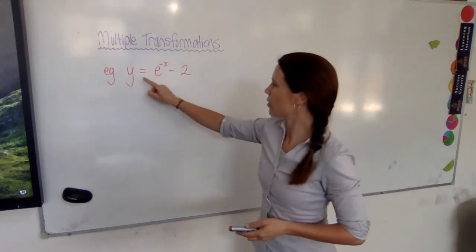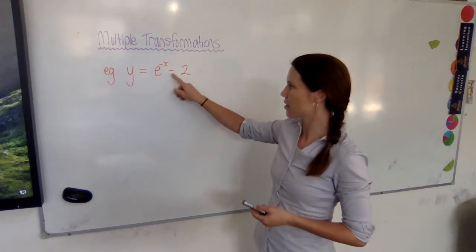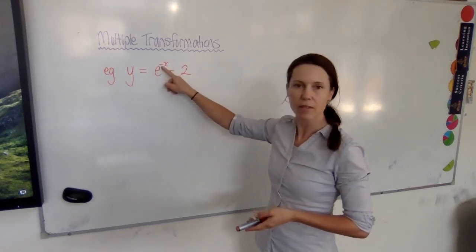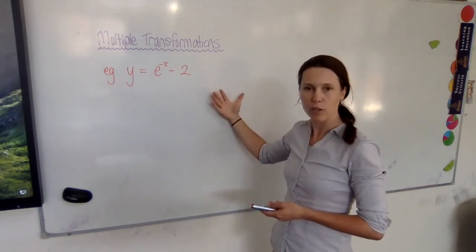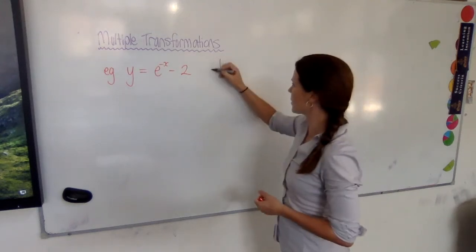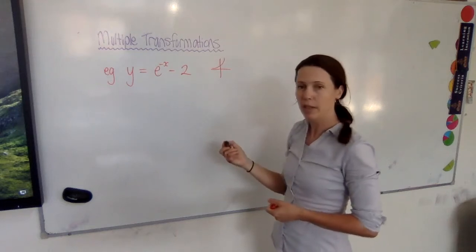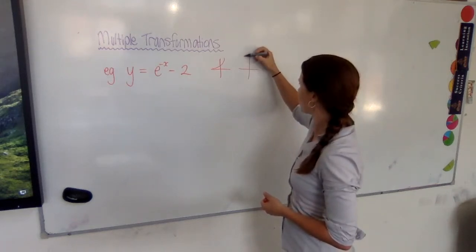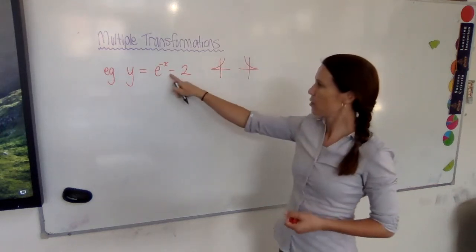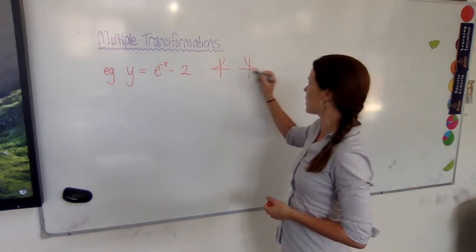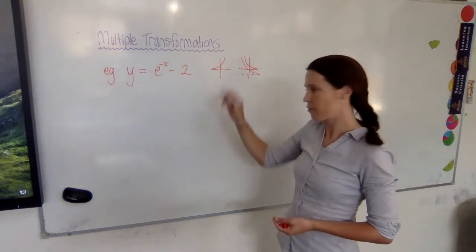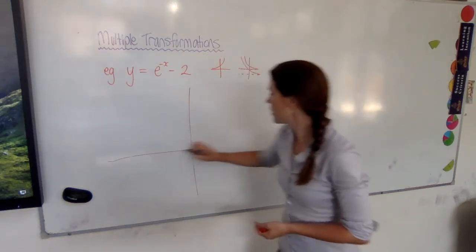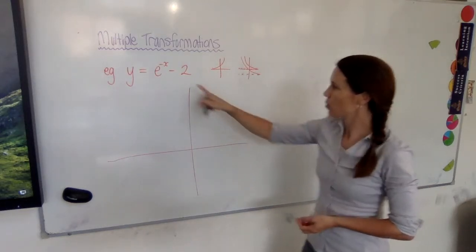Another example with two transformations. Here we have y equals e to the power of negative x minus 2. Now this negative on the x here means that we're going to reflect our usual curve around the y-axis. So instead of having this basic shape, it's going to look something more like this. Then we're going to drop it down 2. So instead of sitting here, it's going to come down. So a little rough sketch like that before you start your bigger one really helps.